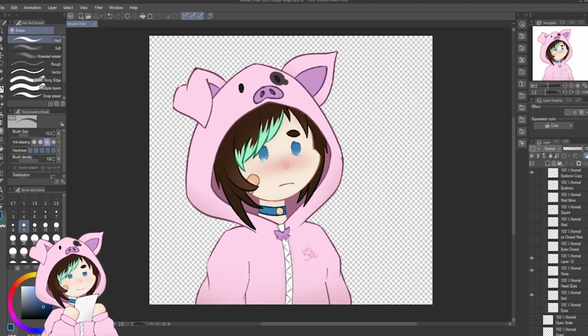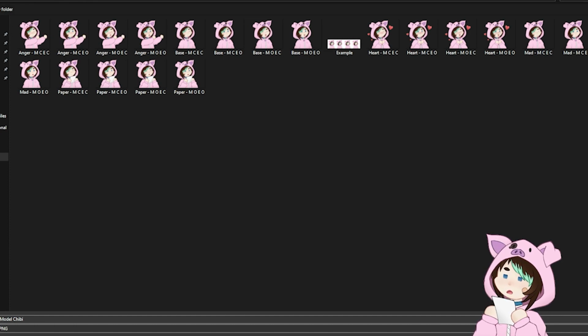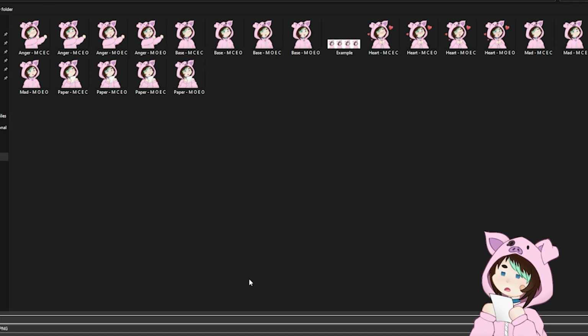With that said, let me show you the organization method I use for saving my images. I have a very specific system when it comes to naming all my images. Particularly, I like to name them with whichever expression it is first, a dash, and then followed up with a very specific sequence. The reason for this is that when creating your artwork, you will need 4 images for every expression.